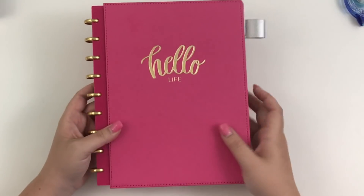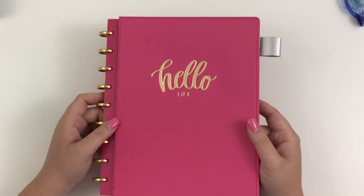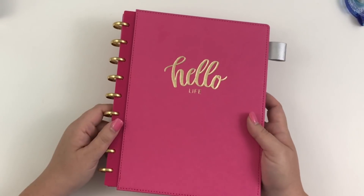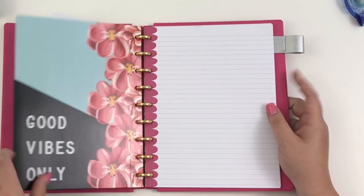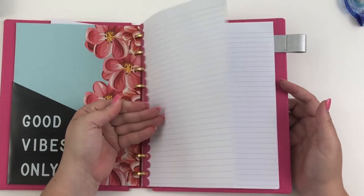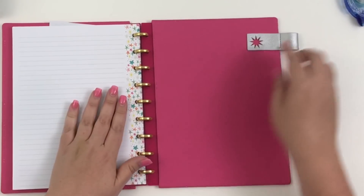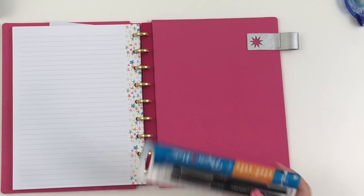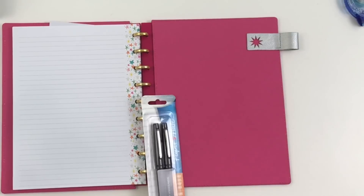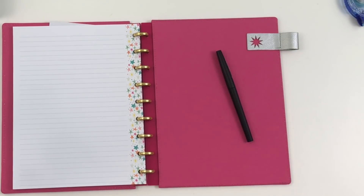This is a notebook that I made in May when I traveled and I now use it as my travel planner. Basically what it is: these are gold metal discs, a pink cover, I have a folder with some stickers in it, some notepaper that stays in there for when I'm traveling, and a pen loop so I can put a pen in it. I always use Papermate Flare pens, so I'm going to pull out a brand new pen — I keep these in my desk because you never know when you need a new one!